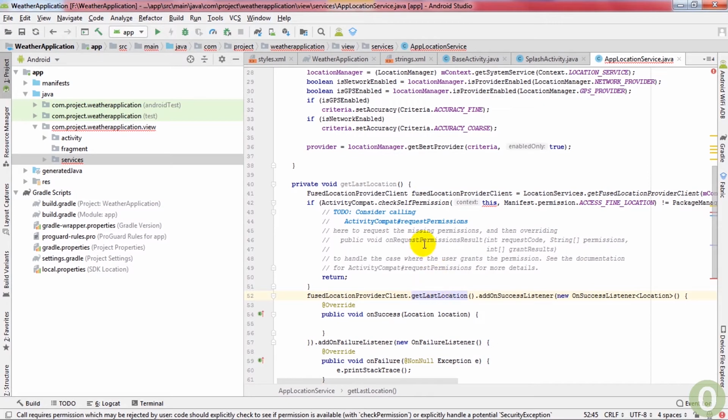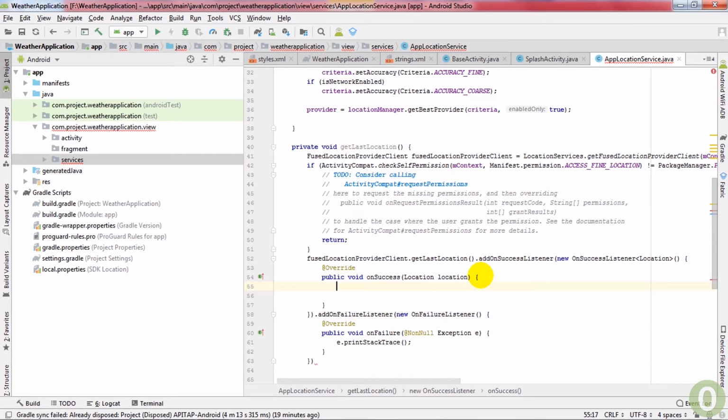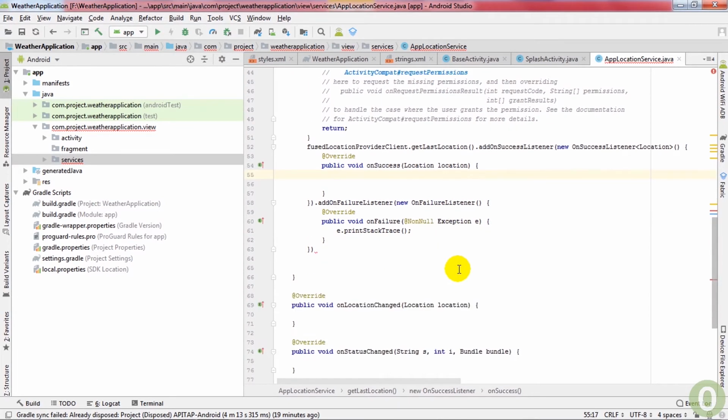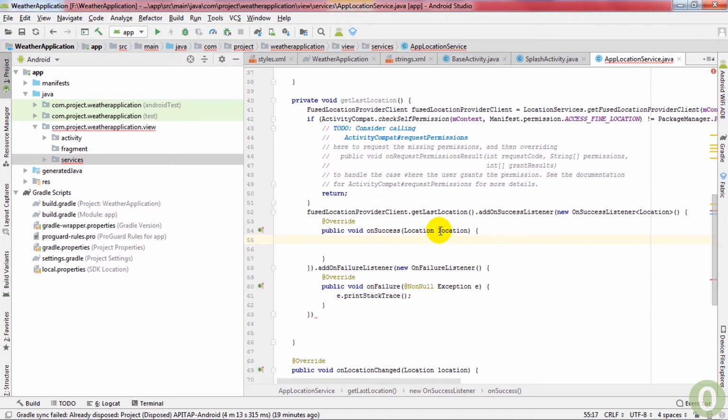So now it automatically checks whether the permission is given, then it gives me the location. I'm going to use this location here. This basically tells me the current location or the last location also.